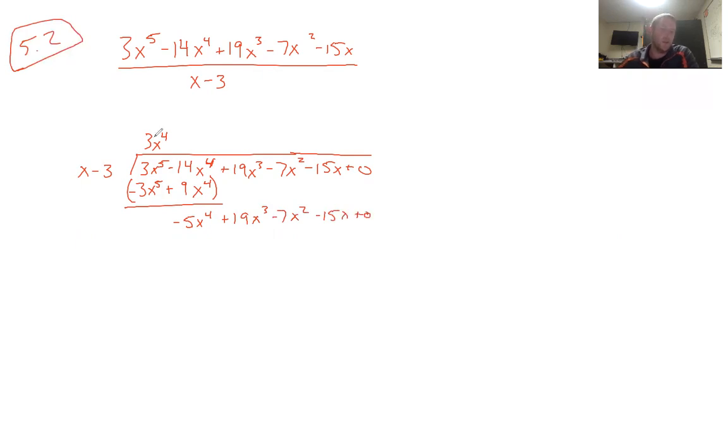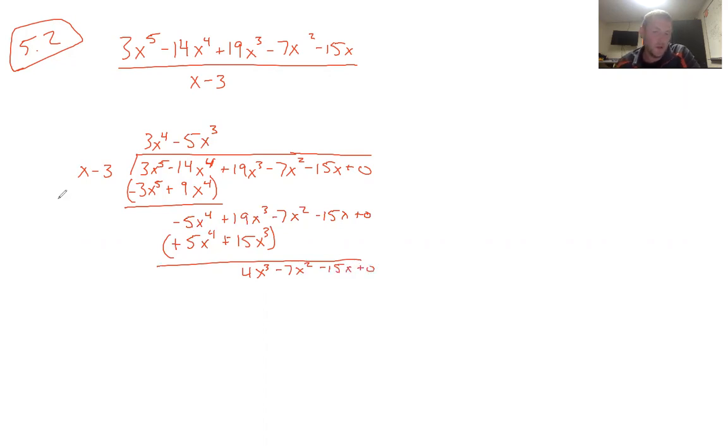Okay, and then do the same thing. So x times what is negative 5x to the fourth? Well, that would be negative 5x cubed. Multiply that through, and it should be negative 5x to the fourth. This times negative 3 is positive 15x cubed. Again, you want to subtract these going down, so I'm going to change the sign, plus, minus. Okay, so that would be 0. This would be, it's minus, so it would be 4x cubed, minus 7x squared, minus 15x, plus 0.